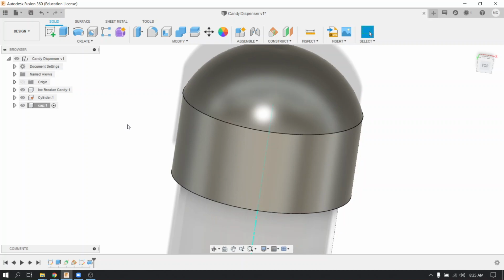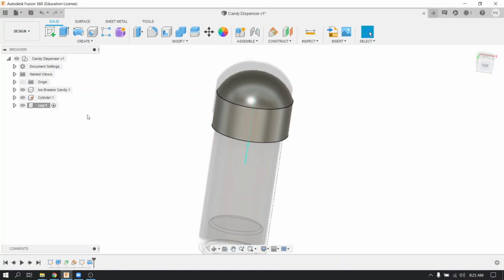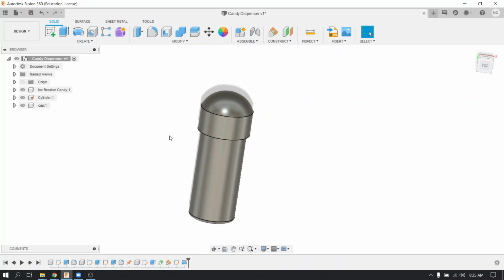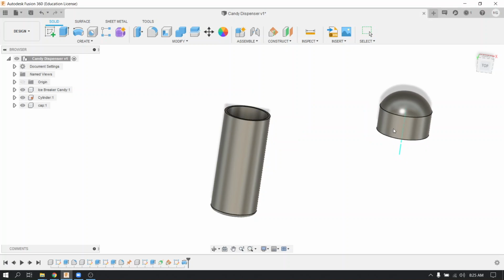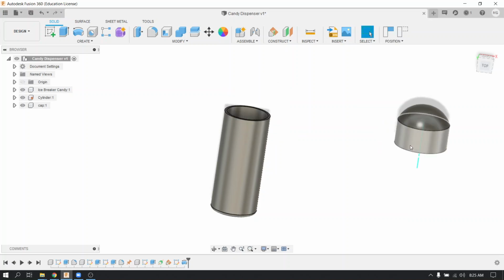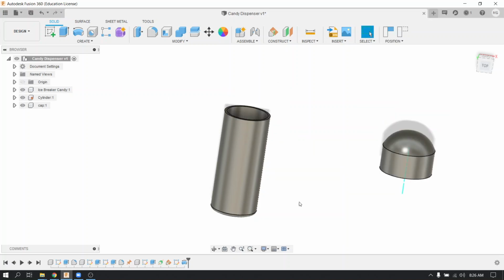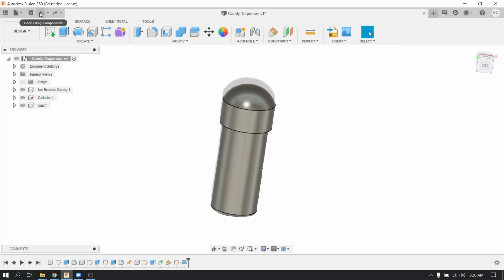All right, not really a dispenser, more of a holder, but again, just for demonstration purposes, and in 14 minutes I was able to design this little container. The nice part too is you can use these little eyeballs to hide temporarily each of these different components. But again, don't move it. It moves. That would be bad. Just undo, okay? If you do end up moving it and forgetting to undo, I can help you get it back on. But try not to. I'm going to do that in a separate video, because it's just too much for you guys to learn in one sitting.